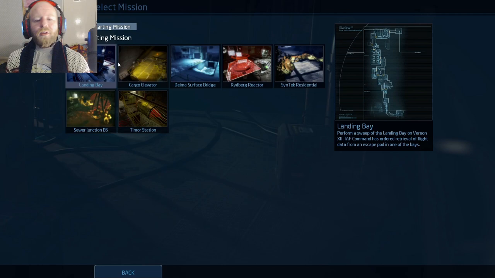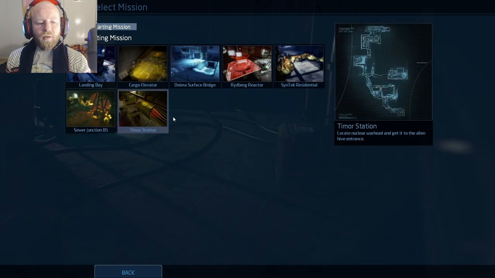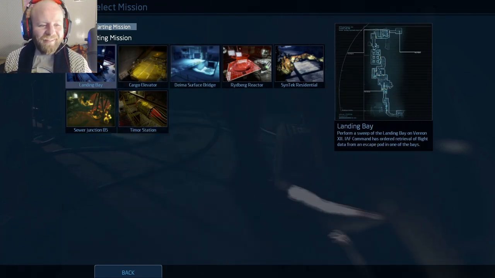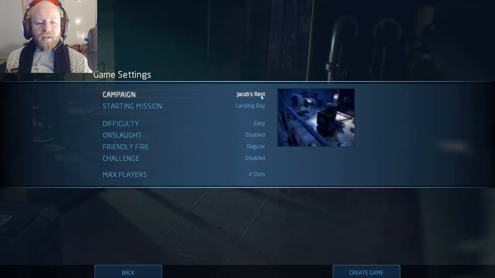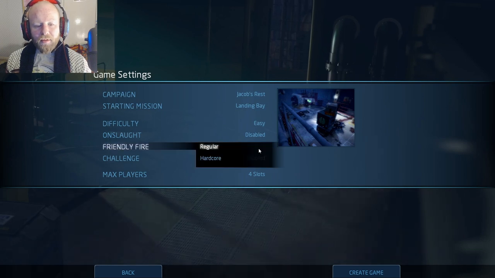And then when you click on it, you can actually see how many missions there are, and you can choose to just do which one you prefer. Like, I don't like Tear Station very much because I can do the rest, but I do tend to occasionally fail that one because I can't get back to the place, you know. Anyway, here's your selections. That's your campaign, that's your starting mission. You've got difficulty there, Onslaught mode, which I'm not entirely sure, but I believe that adds more enemies. You've got friendly fire. I keep it on regular because I do have problems with aim.